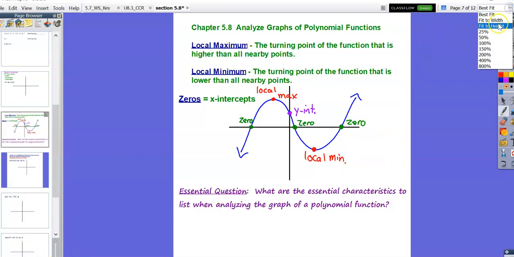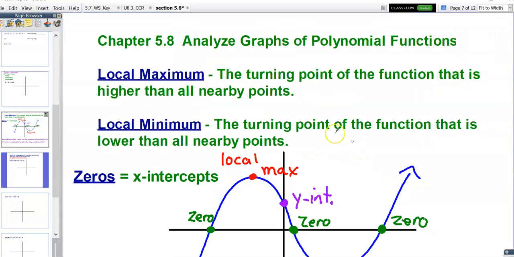A couple of new words for us. We are going to talk about what's called a local maximum and a local minimum. Just quickly to review, if you're talking about zeros, you're talking about the x-intercepts. We'll either be able to see those based on the equation that we were given or from where these graphs cross the x-axis.